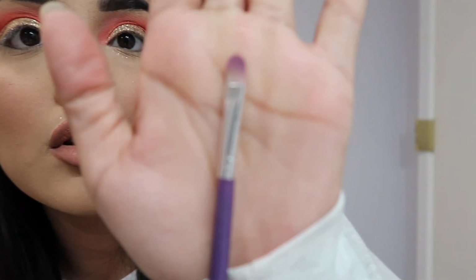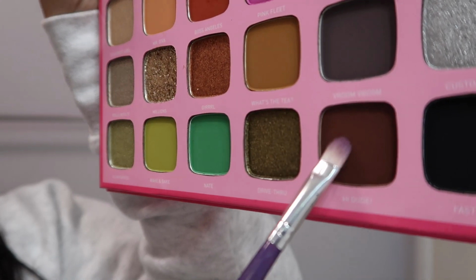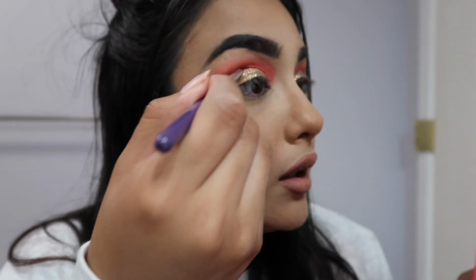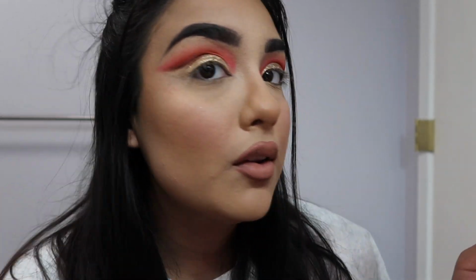Okay, so this is the kind of brush that I'm going to use. I'm going to dip into Hi Dude, and it is this one right here. I can kind of feel like the bone that I'm following. So I would just follow that bone.